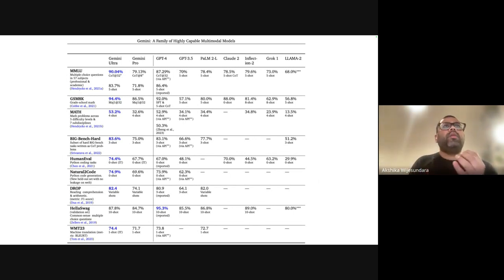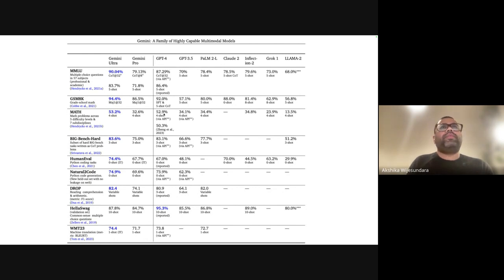I think what they've done is these are academic benchmarks. You have a large language model, and you benchmark it against these datasets, which are mostly prompt answers, so that you expect the model to give correct answers. MMLU is multiple choice questions across 57 subjects. I think this is the one where they managed to beat human-level performance: Gemini Ultra got 90.04, where human level was around 88 something. So it has done better than GPT-4 and obviously most of the other models.